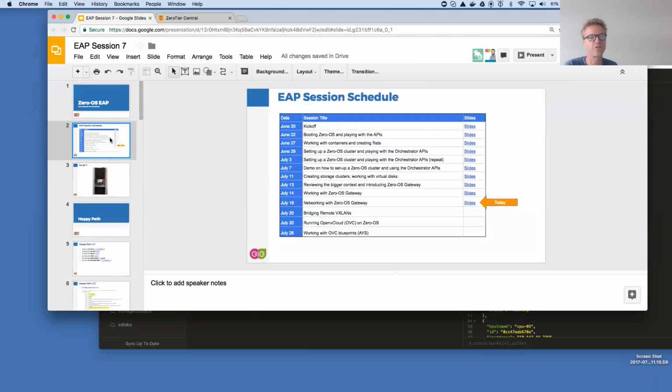But the idea for the next 2 sessions, which are next week, is that we will start talking about AYS and about using AYS to automate OpenvCloud, and by preference OpenvCloud running on top of ZeroOS. So on the next session I will most probably give you a demonstration of OpenvCloud as a solution, so that you understand what it is. You have only seen screenshots. I hope by then also to have a very first version of OpenvCloud running on top of ZeroOS.